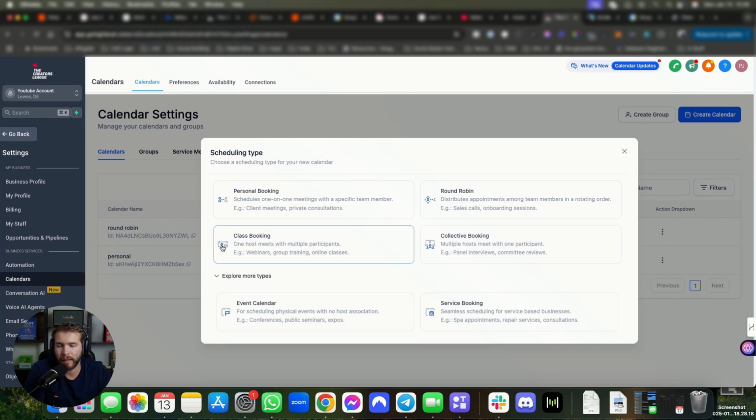If you have a use case where you want to set up multiple appointments, for example, every Friday from 1 p.m. to 3 p.m., there is an onboarding session because you onboard so many people that you want to do this in a group setting, then feel free to select this one. It's just slightly different compared to the first two, so that's fine. Collective booking, honestly, I don't see where this makes sense. And the event calendar, this one, physical events, and the service booking is the one that is really outstanding and can be considered as a separate function.